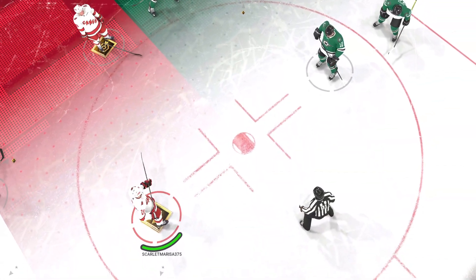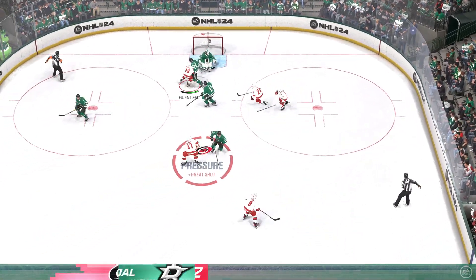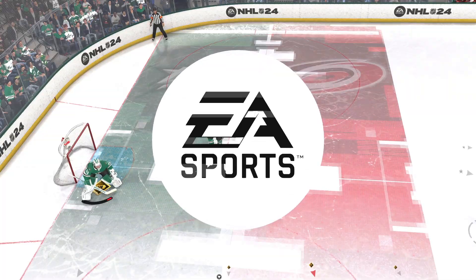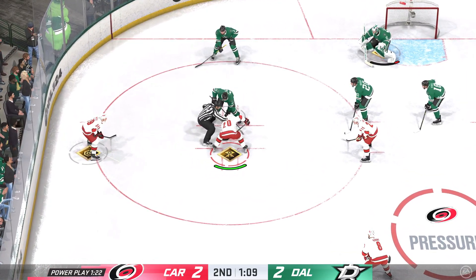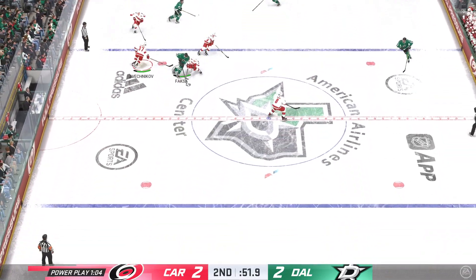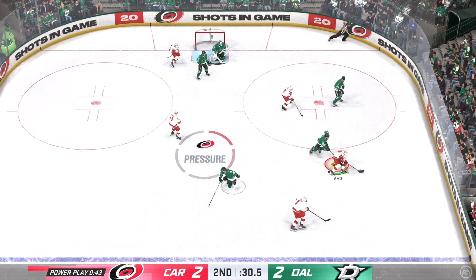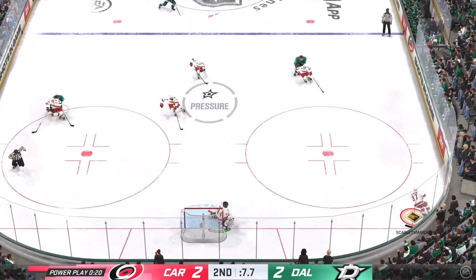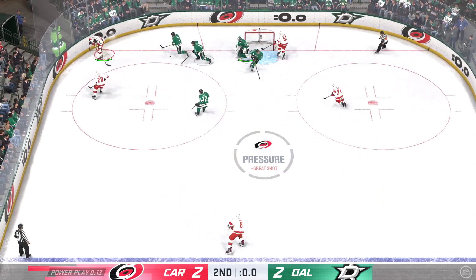Hope everyone's enjoying the game here tonight! Another big faceoff on this power play. The Hurricanes win that offensive zone faceoff! Ottinger's gonna hang on to the puck for a whistle. Ready for the draws as they continue to try to kill off this penalty. Ajo wins the draw! Flips it up — Dallas gains control of the puck! The Hurricanes take possession in the neutral zone. Fires it — he got a little sliver of it and it stays out! Big save right at the end.